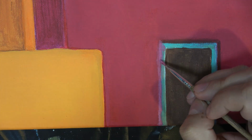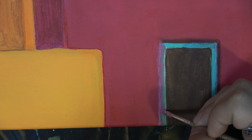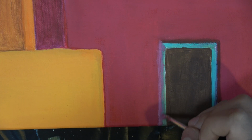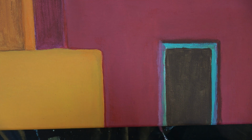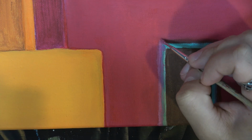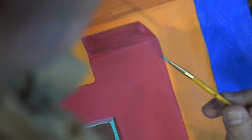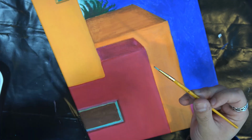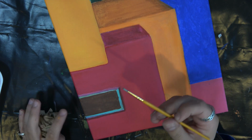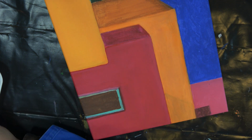Okay, so what I'm doing is I'm kind of just pulling it all the way to the edge of this teal color that I did, and then I'll just go over that area. And what I'm gonna do is get this really fine paintbrush, and I'm gonna go in right here just to hit those details just a tad more.